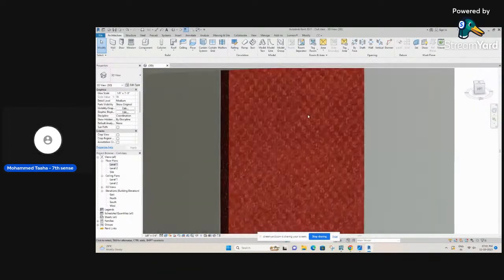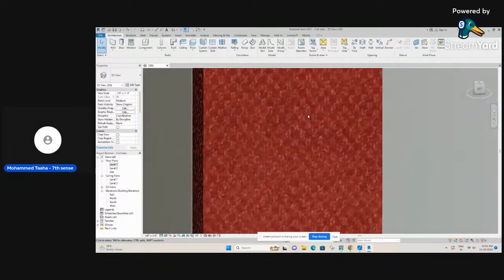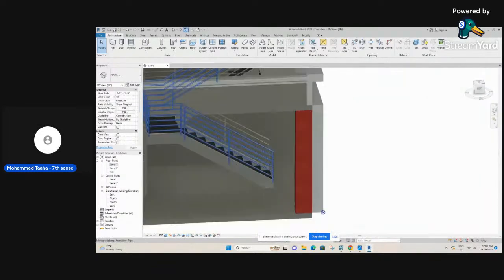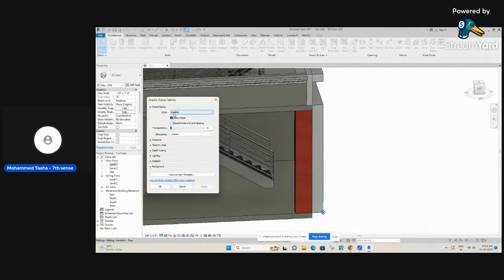You can see the texture of the carpet. So this is the realistic view of the building. So always keep the building in shaded form, which is the best way to work on a building. I'm going to keep it shaded.